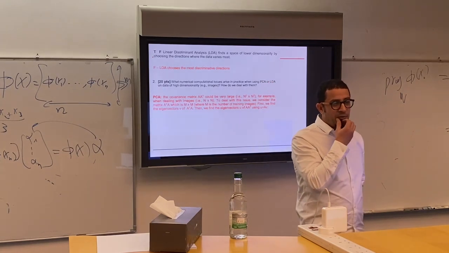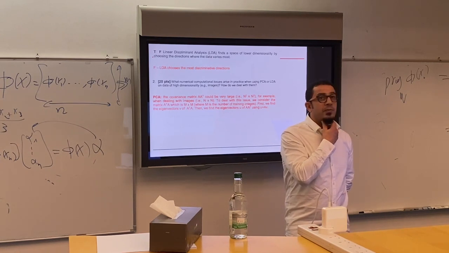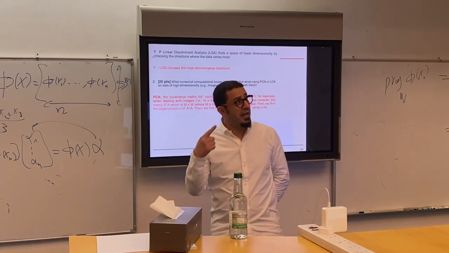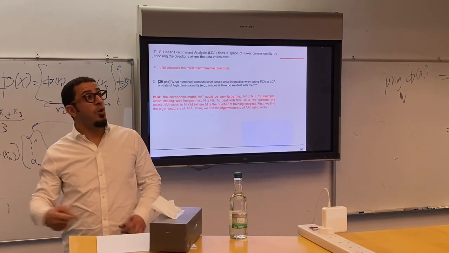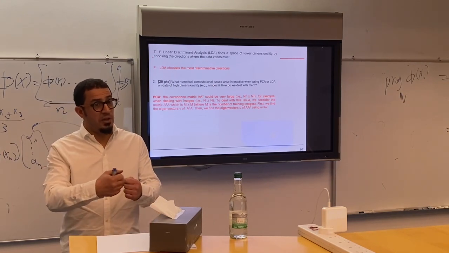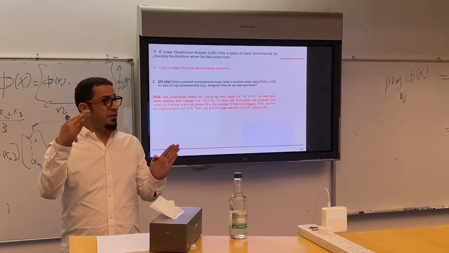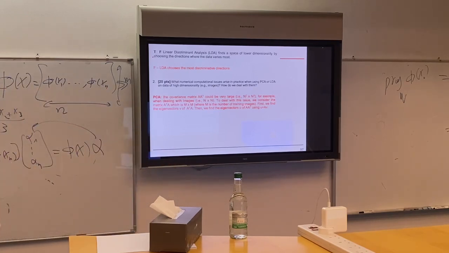Second one. Numerical computational here for PCA and LDA. Doctor, what is the main difference between PCA and LDA? In LDA, we take into consideration the label in order to find the classification. What we are trying to do is minimize the variance of every cluster and maximize the difference between the means. In PCA, a different story. We are looking for which features have the bigger variance, regardless of label 1 or 2 or class. We don't care about classes.